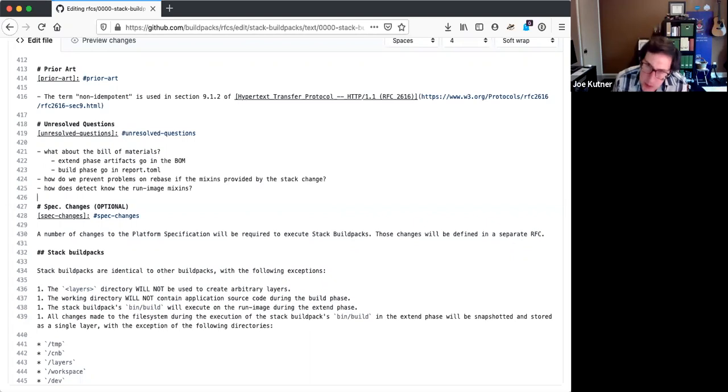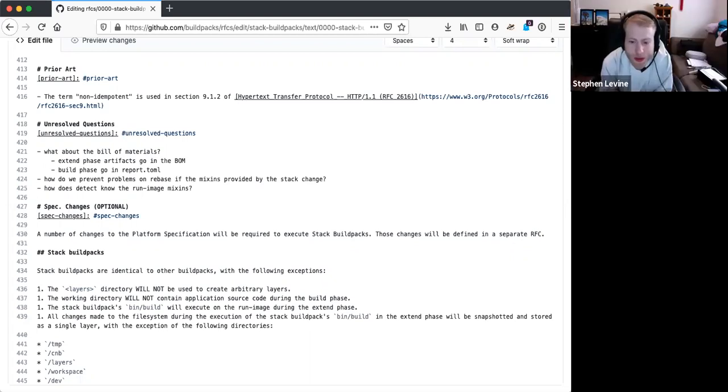Is it? I was hoping that's where we would land, that if it passes, it's going to run for both. It just might no-op in one of the cases. My hope being that in the future we could make a non-breaking change where it becomes smart enough to say, hey, if there's nothing that's needed for extend, we don't even run the extend phase. But maybe it's optimistic. I think once the buildpack runs as root and can make arbitrary changes, it's going to be very expensive to tell if it didn't do anything.